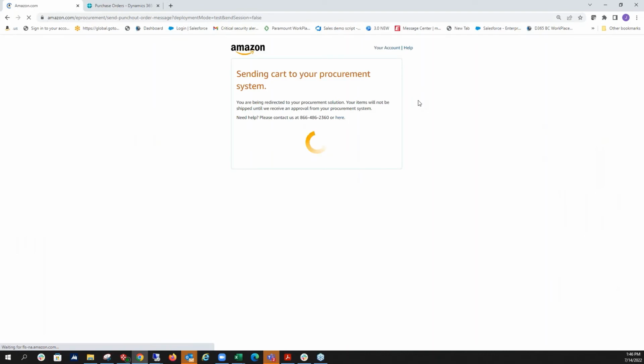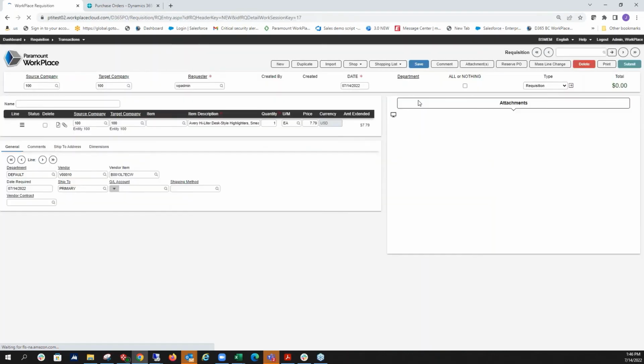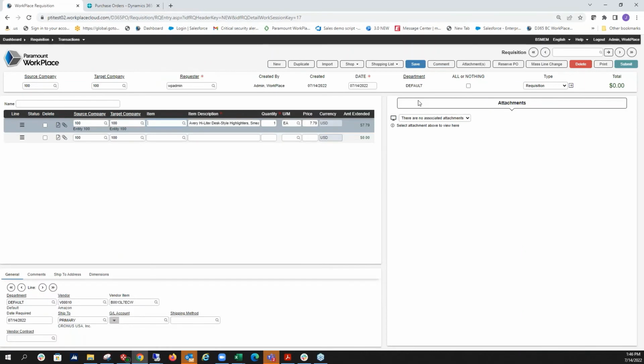When I check out, this is the first time that you're going to actually see the requisition screen. Now, the requisition screen is owned by a user, and it's actually, here are the things that I'm needing to purchase. Right away, you see that source and target company. These are those MEM entities that are set up that we integrate to for 365 BC. I have mine defaulted in for my specific user. I don't need to do that, but it does make it easier on the end user.